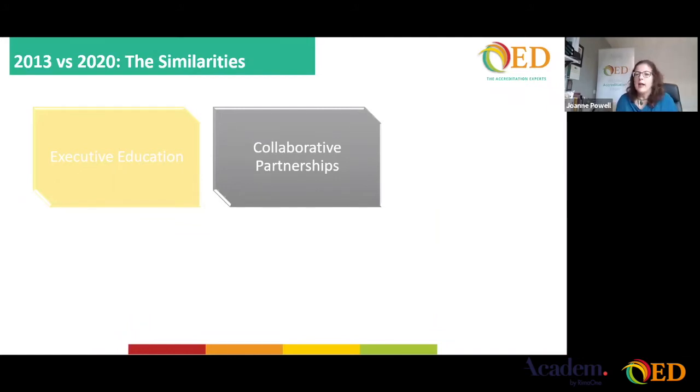So as a quick reminder, AACSB has provided a useful table, and I think it's on page 14. Yeah, page 14 of the 2020 standards. And it defines the various types of collaborative provision, collaborative partnerships, and whether they're inside or outside of scope. So if they're in scope, you include them on your faculty tables and you include your full formal AOL process. Now, the principles haven't changed, but there was, I think, previously quite a bit of confusion and some inconsistency in the treatment of programs. So one of the things that we recommend is that every school takes the time to look at this table and to map its own collaborative programs against the definitions, just to double check and determine scope.